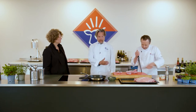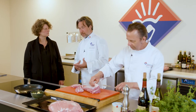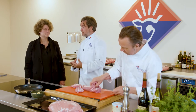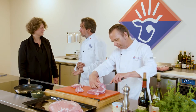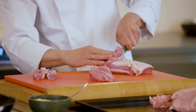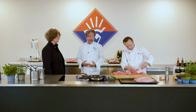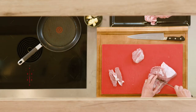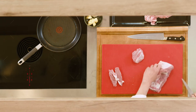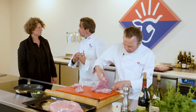Yeah. This is really interesting, because what we were saying earlier, restaurants are always chasing after good margins. And if everybody wants the same cut, those cuts will be expensive. Yes. Not necessarily that they are better. It's just the way you work and treat the meat. So by learning these techniques, you can improve the profitability, the financial aspect of your restaurant. Yes. So invest in your staff, invest in training, and allow them to work with the whole animal, nose to tail, and then you can make some delicious things out of lower priced cuts that your customers are going to enjoy just as much.